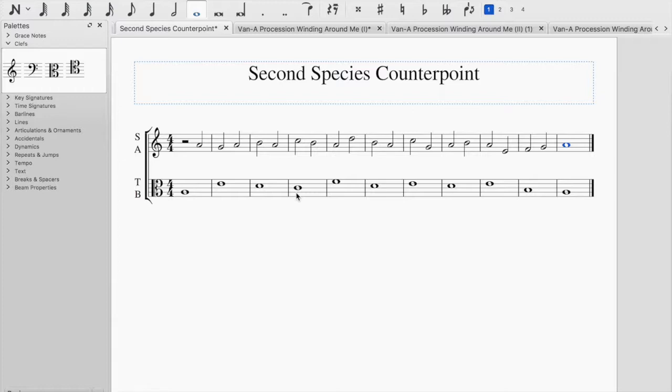Alrighty, so we are doing second species counterpoint. I am here with Jillian, and we're going to help you understand some key points about second species counterpoint. So the first thing you want to do is always look at your key signature, and we are in A minor. We know that because we start on A, and there are no sharps or flats in the key signature. So that's one of the first things you want to do, and then Jillian's going to tell us one of the second things you're going to do, looking at your beginning and ending of your second species counterpoint.